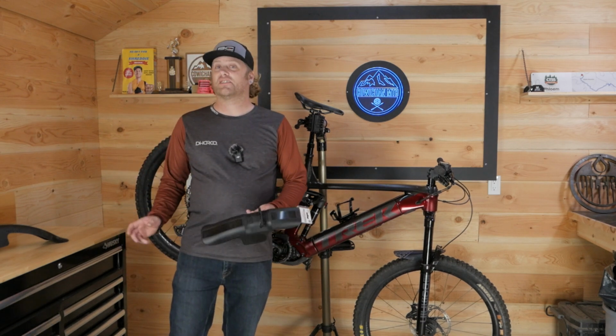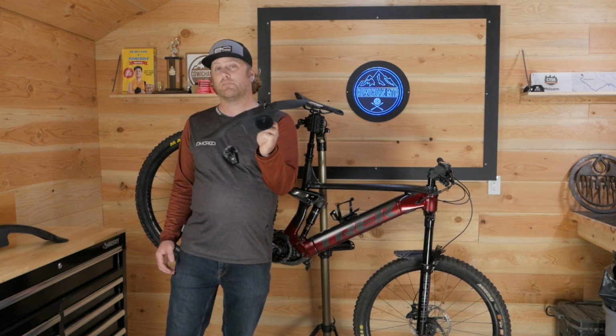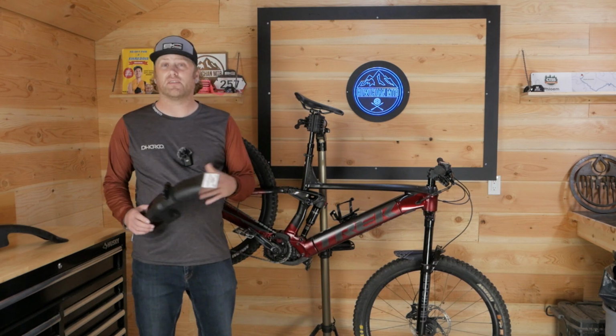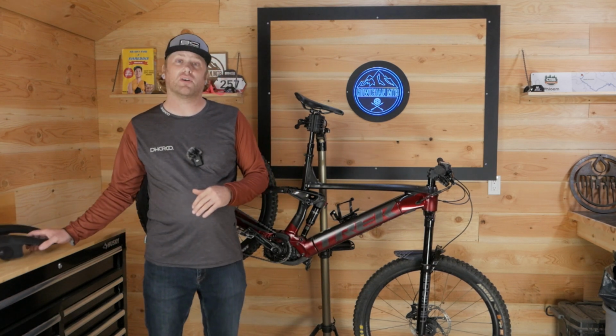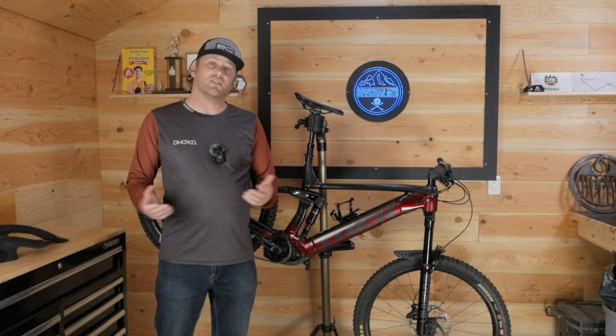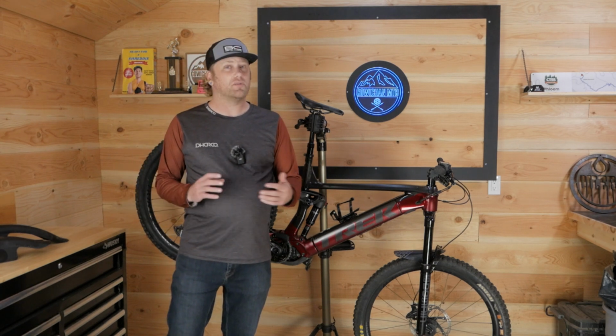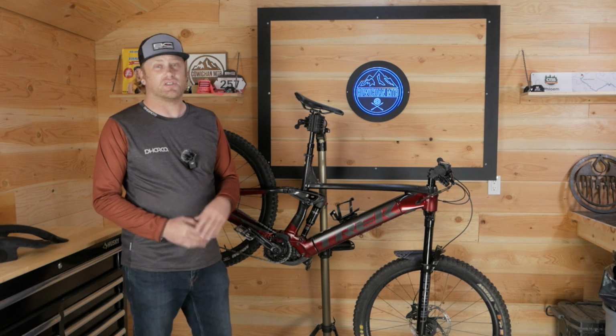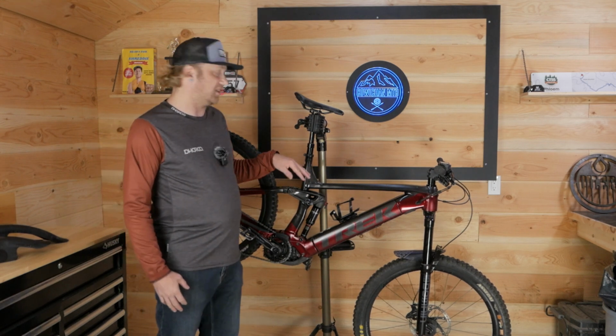We're just going to do a little install today and throw this bolt-on ProGuard Mini onto a Rock Shox fork. I've never personally installed one on a Rock Shox. All my install videos have been on Fox, so it's a little bit different process. I don't own any bikes with a Rock Shox, so I had to borrow my good friend Nick's bike.